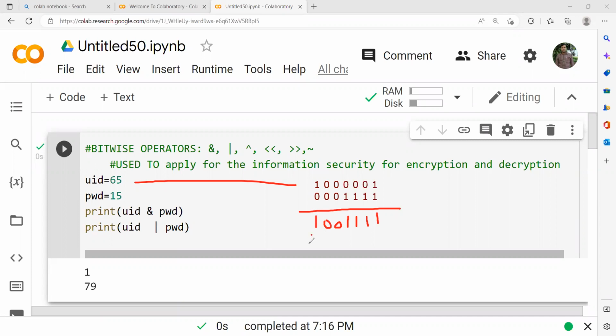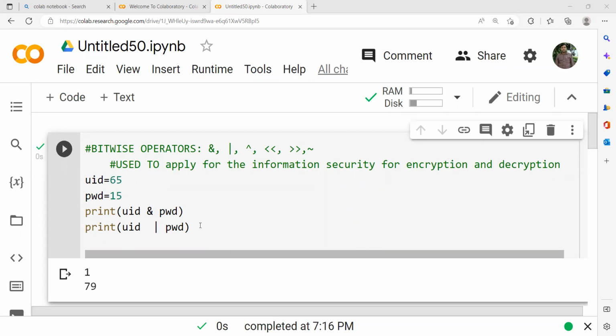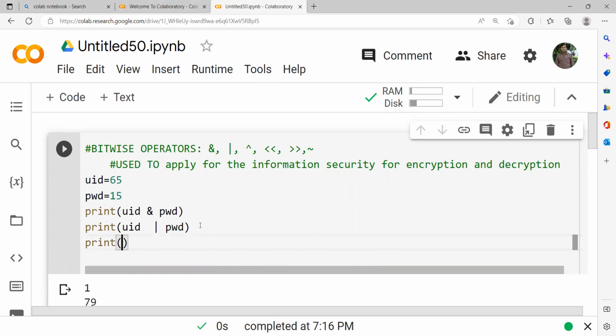Now this is equivalent to 64, then 8, 4, 2, 1. So 64 plus 8 plus 4 plus 2 becomes 79, the equivalent value whenever you perform the bitwise OR operation. Right?